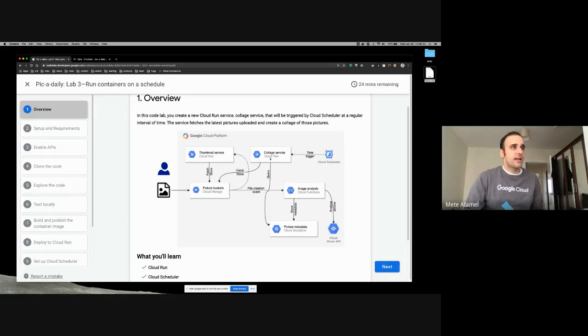And this Cloud Run service will go to the thumbnails, I think, bucket. And it will look at the last 4 uploaded pictures. The way it will find those last 4 uploaded pictures is that it will query the Firestore database, look at the creation time, and get the 4 last pictures from there. Then it will fetch the thumbnails, put them together into a collage, and save it back into the pictures bucket, I think, if I remember correctly. So that's the service.